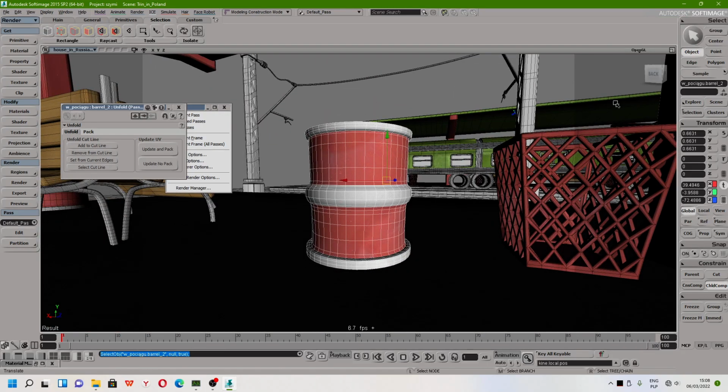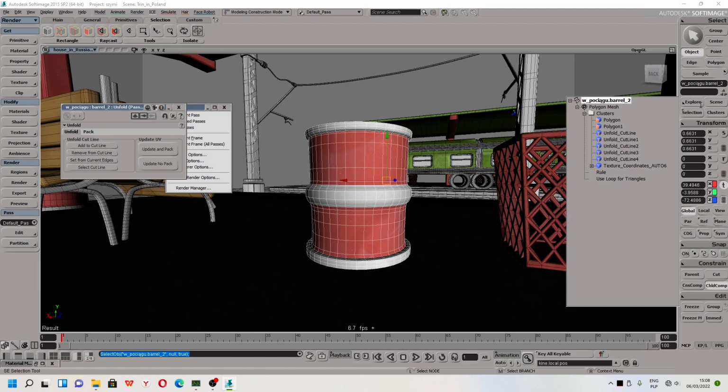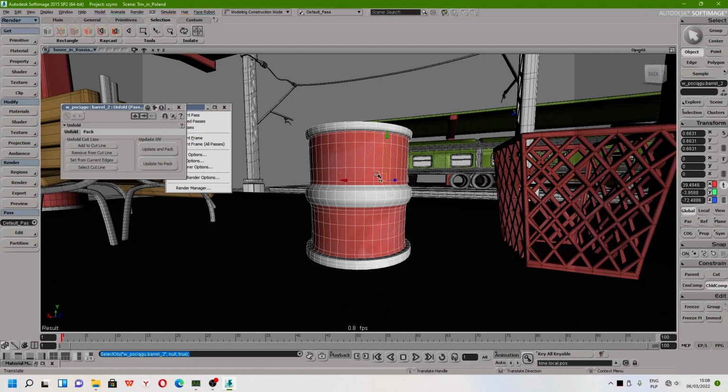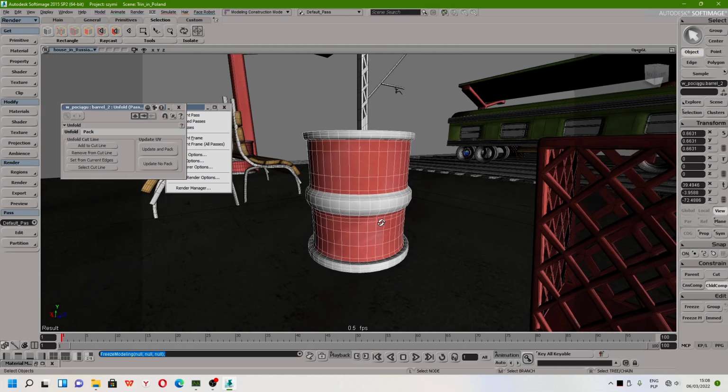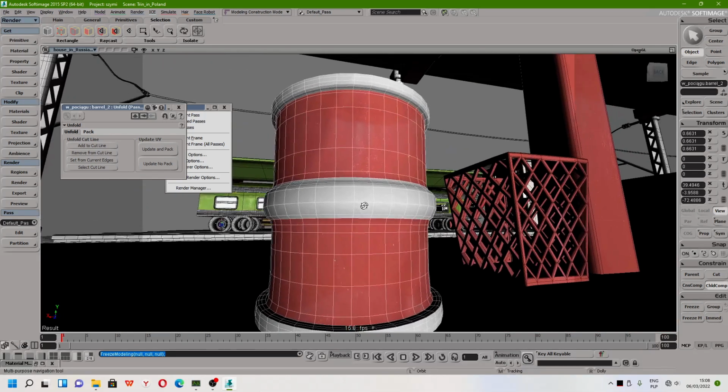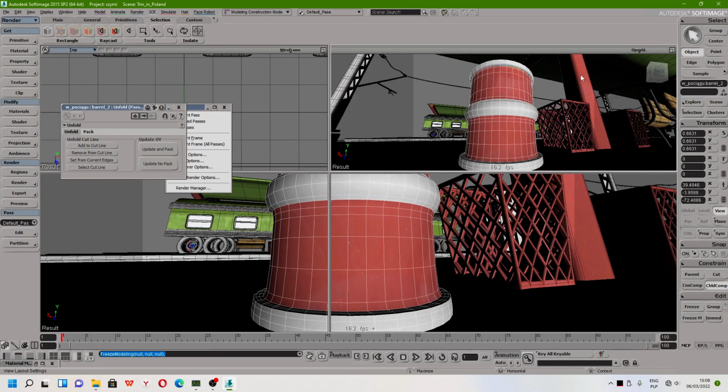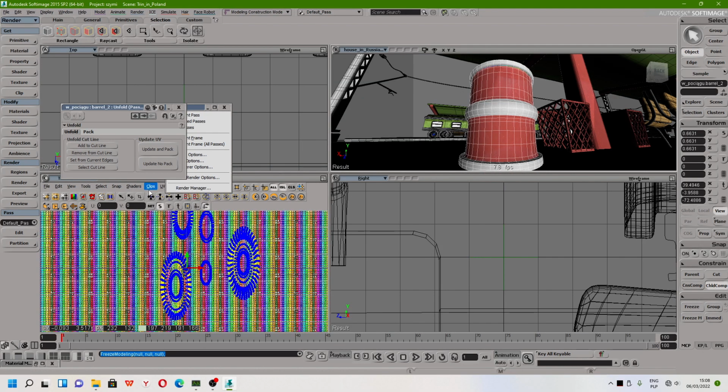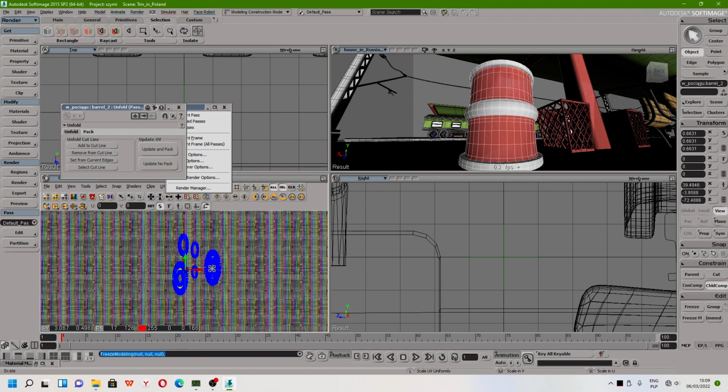Sorry that this tutorial was too long. Sometimes it happens. When you work, try to get rid of all history. Now we got a beautiful barrel, which uses more than one texture. Maybe I should leave it as it is, because this maybe should be selected.